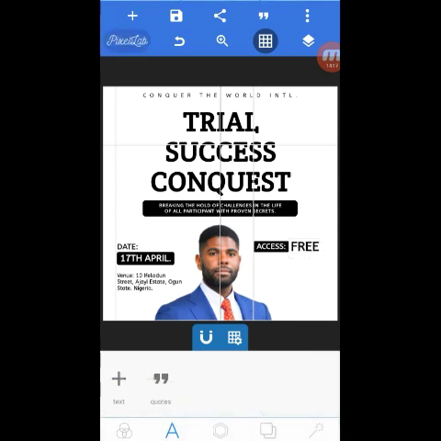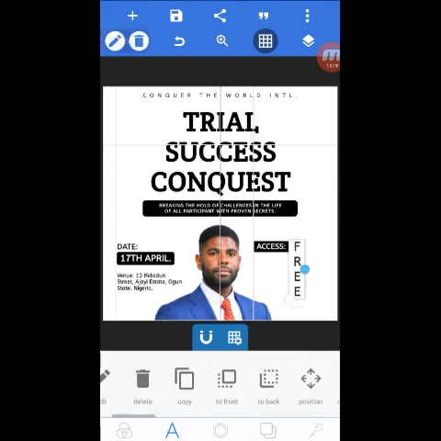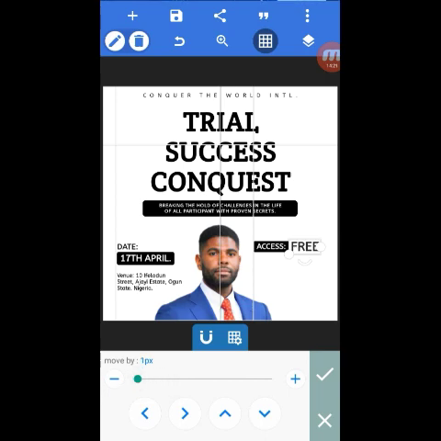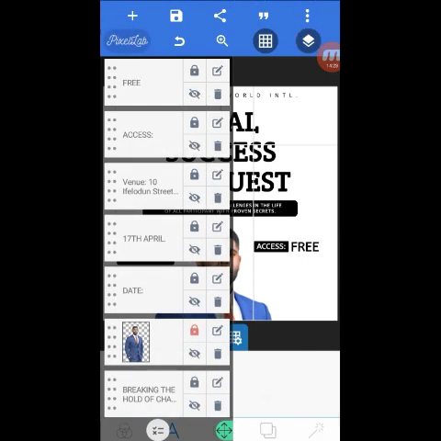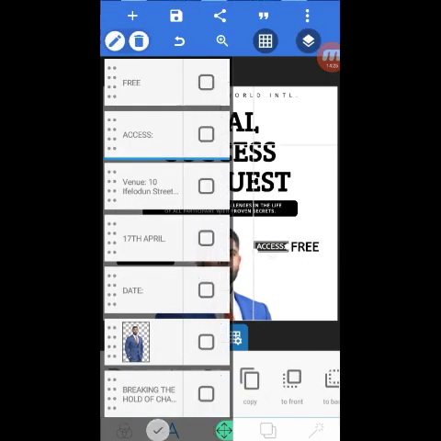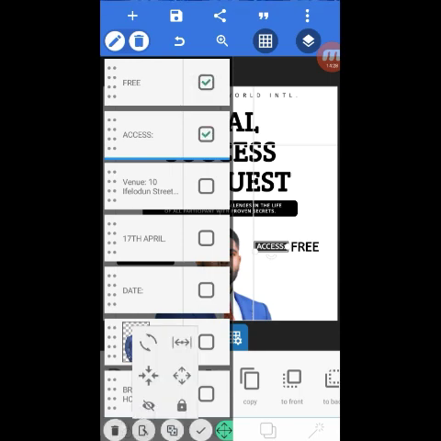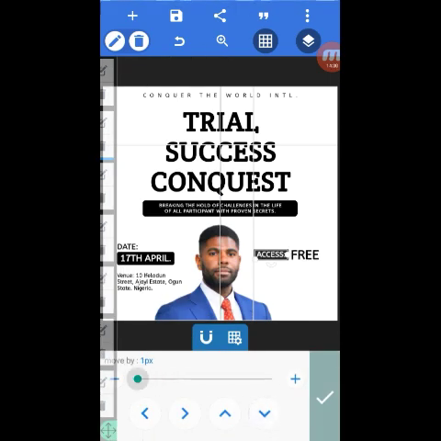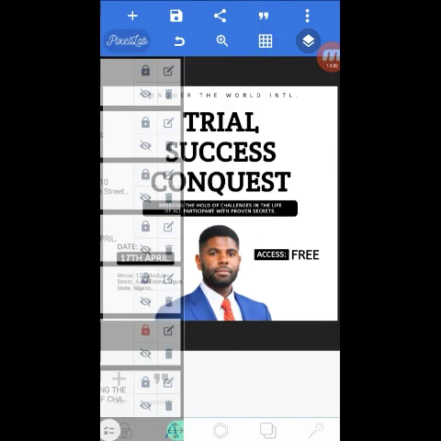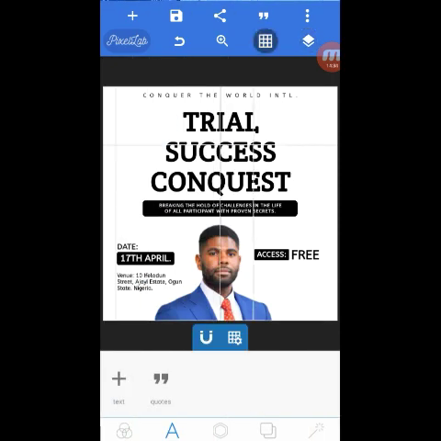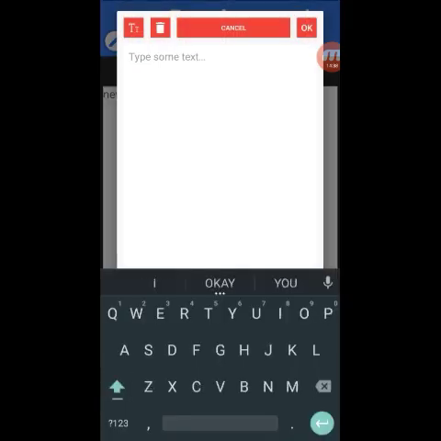Okay, so I've gotten that now, and the last thing that's remaining is to put in the name of the convener. Let me move this down a little so that it won't have too much space. Then the name of the convener will be the last thing. So let me put in the name of the convener.